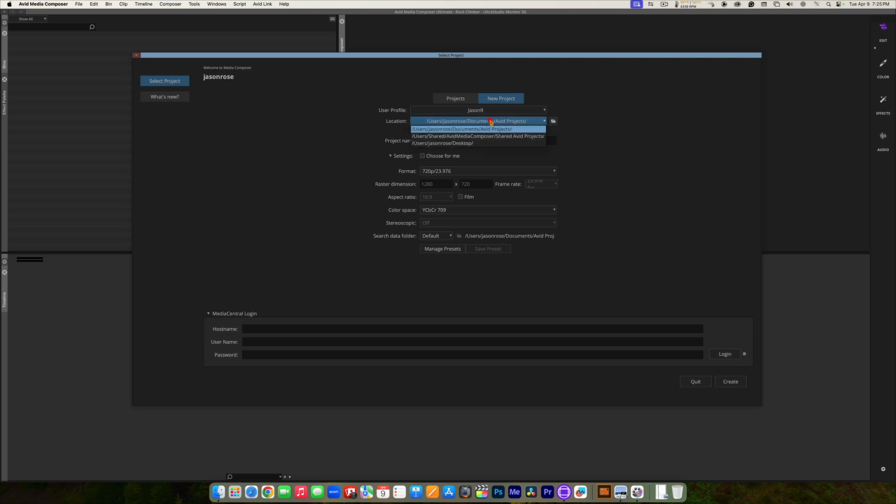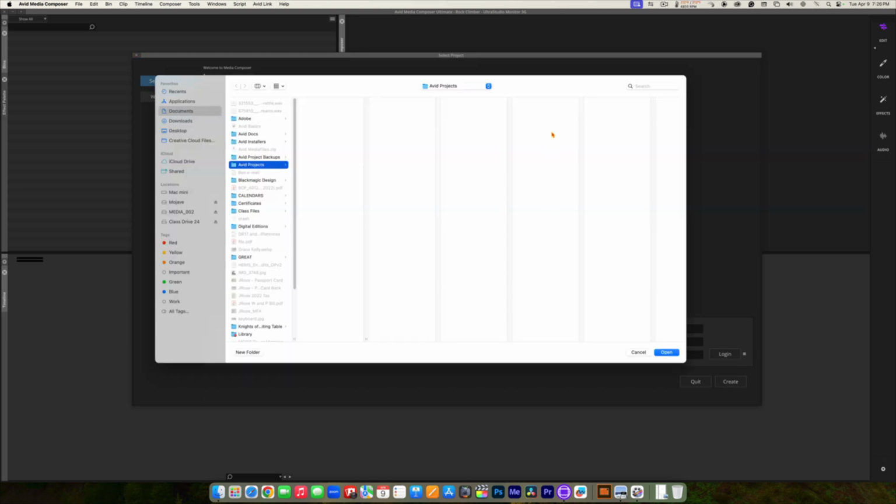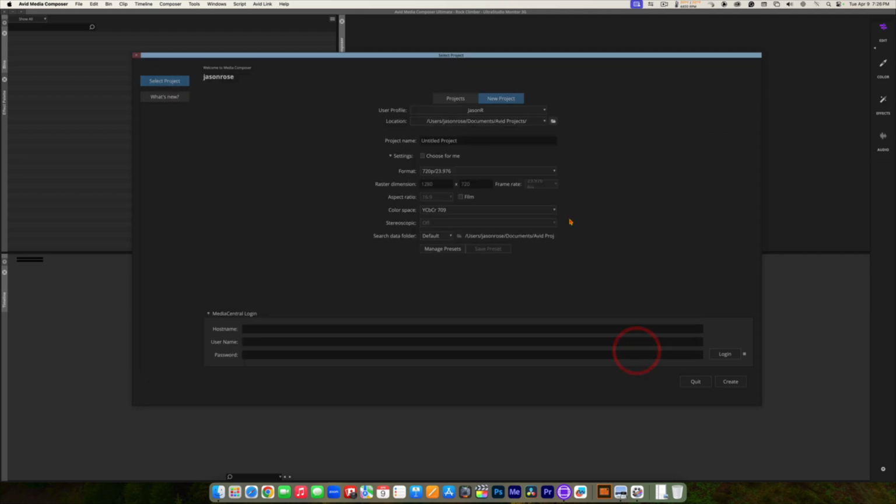We're just going to put it there. But you'll see there's also a shared Avid Projects folder, and if you want to put your project somewhere else, you can click this little Browse button here. That will open up a Finder window, and then you could go navigate and you could essentially put your project wherever you want. Okay, but we're going to leave it in Documents, Avid Projects.